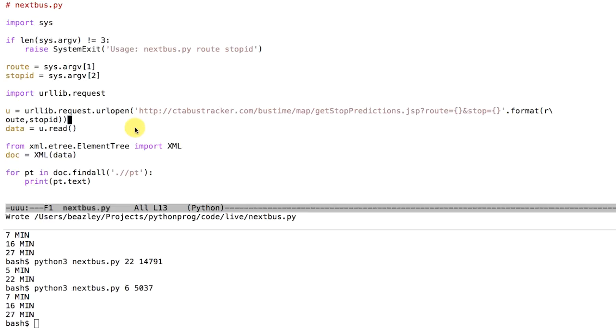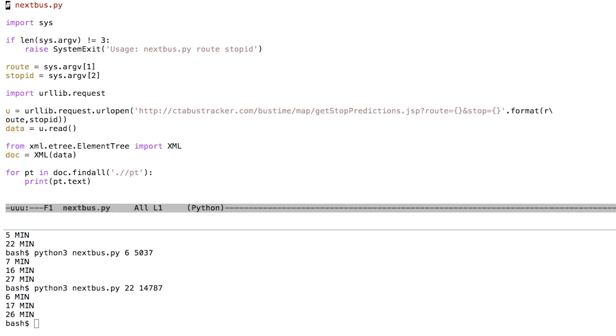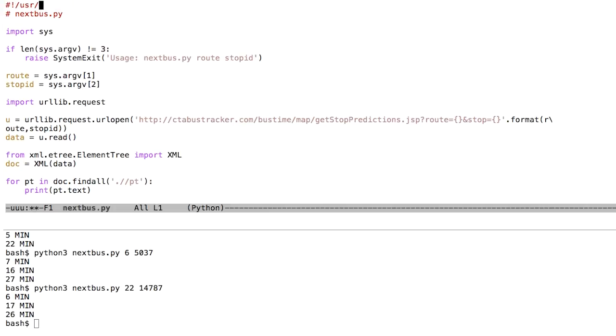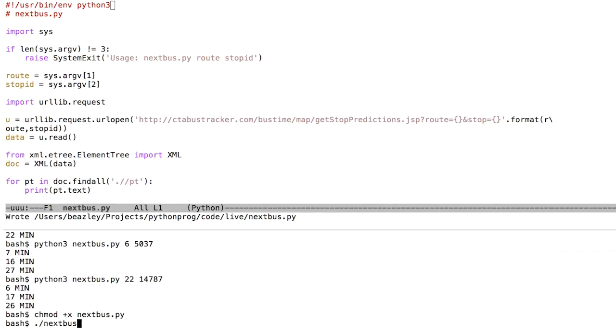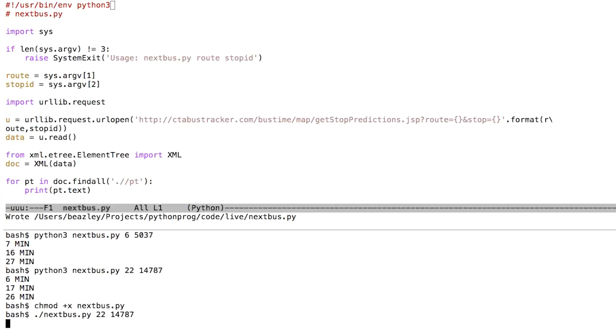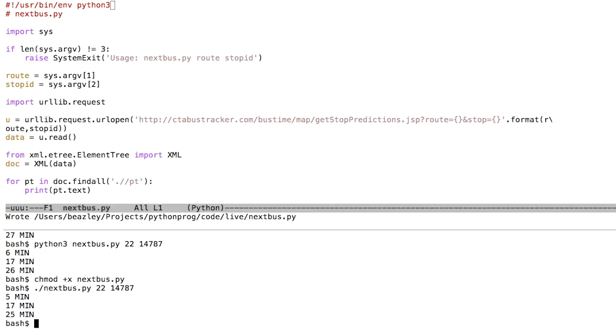The other thing I wanted to show at this point is that sometimes people want to have a script that will run without having to type the python command first. In all of these examples, I have to type python and then the name of the program. If you want to get rid of that, at least on a Unix machine, you can use what's known as the pound bang trick. You make an executable line at the start, say /usr/bin/env python3, and then you can make that program executable. Then it becomes something you can just run all on its own. You don't have to use the Python interpreter to explicitly run it.